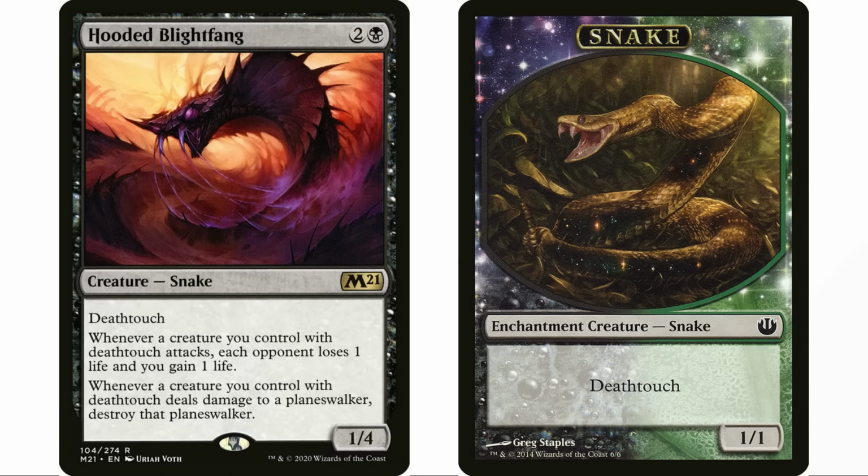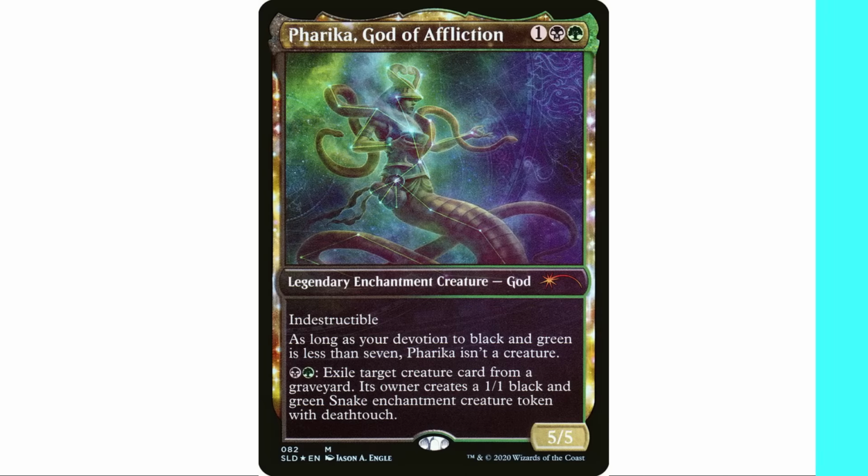And then Hooded Blightfang, why not? My snakes all have deathtouch, so I'm going to attack anytime with a snake. I'm also going to drain my opponents whenever I do so. Works fantastic in the deck. One of my best decks.